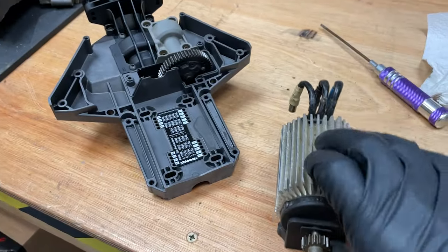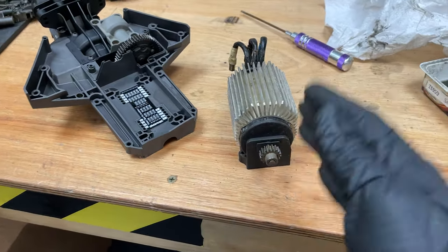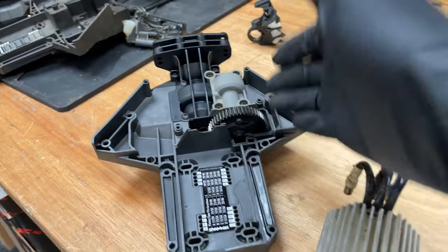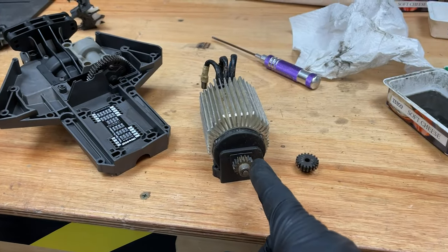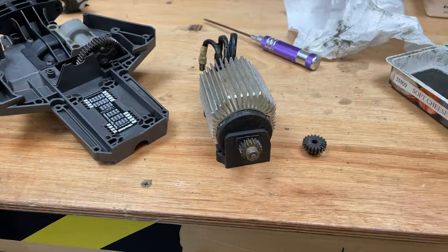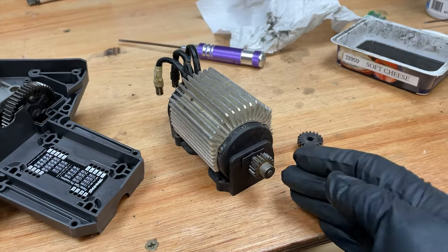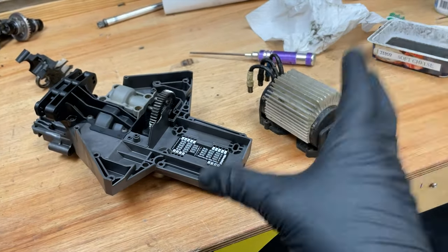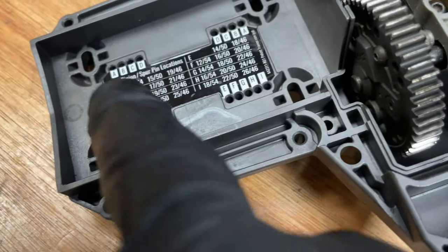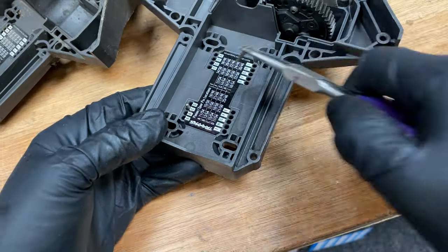Now, it's worth noting, guys, a lot of you guys ask me what gearing I run. I normally run in between a 17, an 18, and a 19-tooth pinion, and a 50-tooth spur gear. But I'm running a 1600 kV motor out of a 6S X-Maxx and running it on 8S because the 1600 kV gives it a little bit more RPM and a little bit more top speed. If you run this gearing on a stock X-Maxx 8S motor, it's going to be a little bit on the slow side. So we're going to be running this on a 1950, so we need to put the pin into slot C.